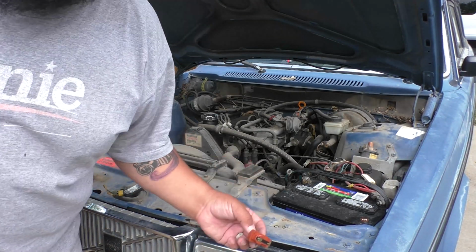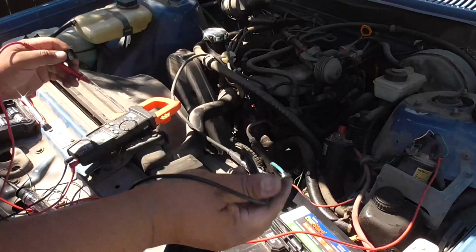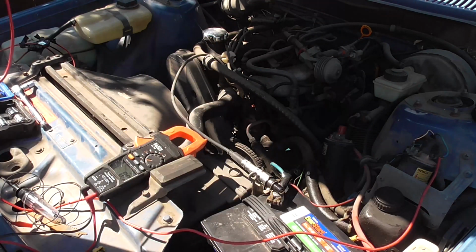So what we're gonna do, we got some electrical testing equipment. I'm gonna put some stuff back together. We're gonna see if we got spark. Downside to the Klein meter is that it doesn't auto range out of the box. 12.86, a little flat.